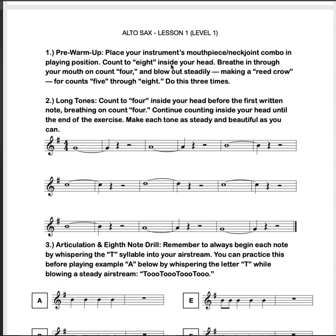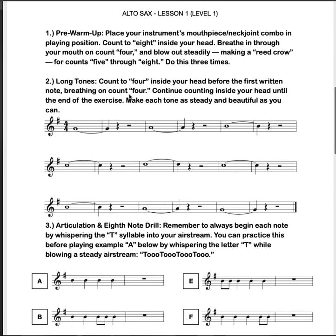Moving on to number 2. Before we go there, remember that one of the best things about online lessons is that if you want to play something over again, you can always back up your video and try it again. Okay, directions for number 2.